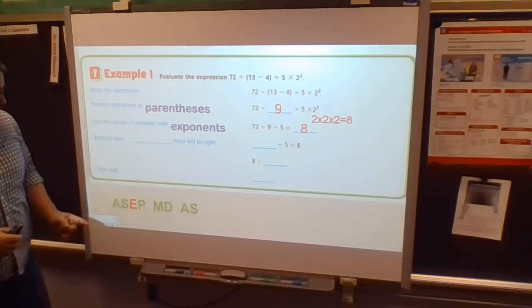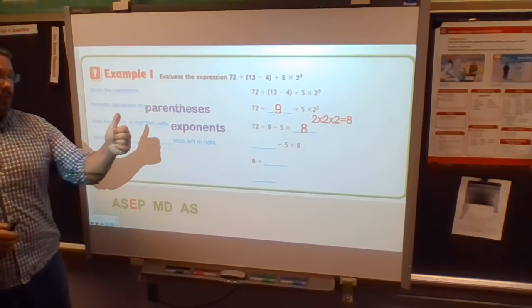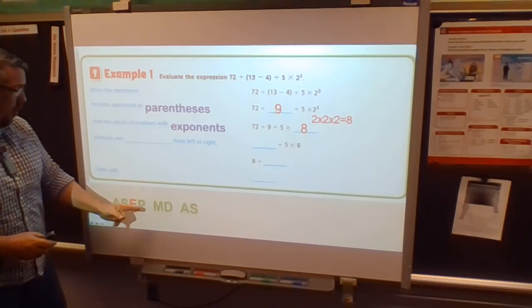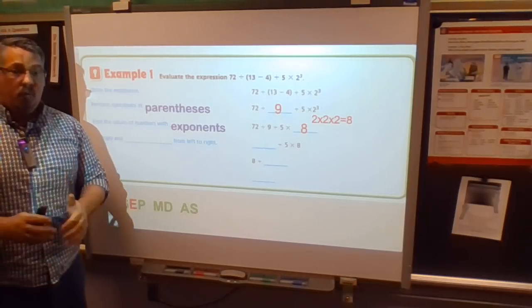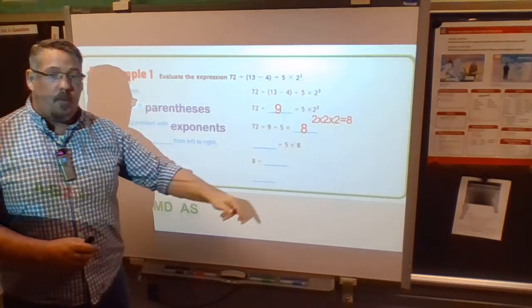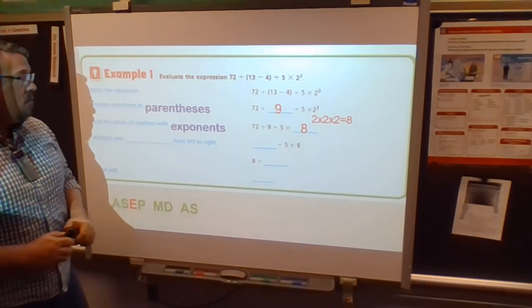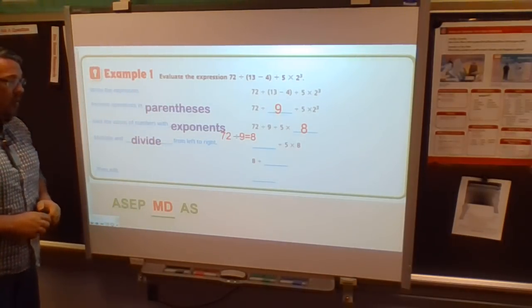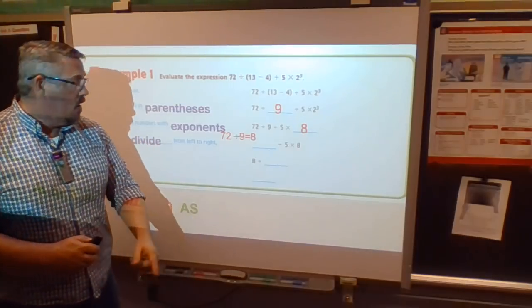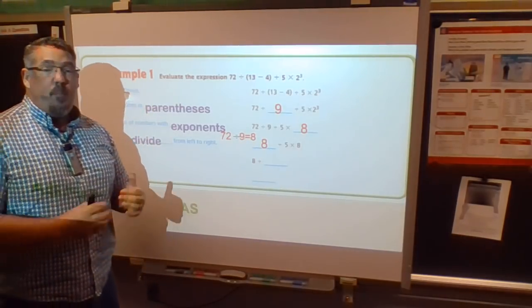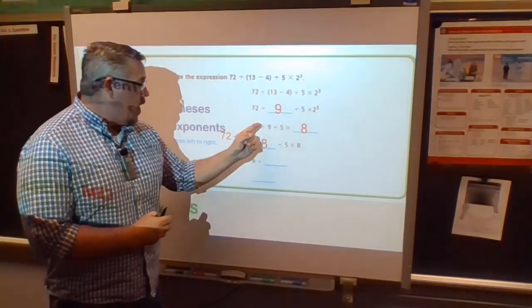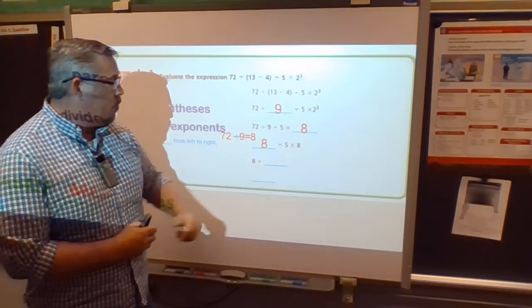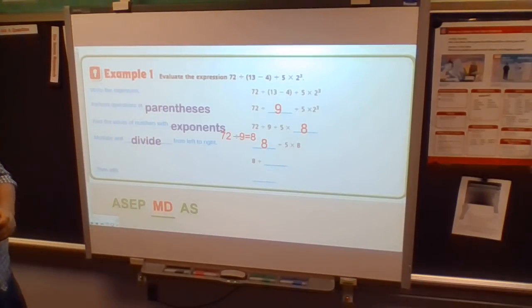Now what I do. When I'm done with my first grouping, absolute value, square roots, exponents, and parentheses, they're all done. Now I have to do multiplication and division from left to right. I'm not going to jump over here and do multiplication. I'm going to start with my division. 72 divided by 9 is my division that I'm given, and 72 divided by 9 is 8, so I'm going to plug in my 8. I bring everything else down. So I have my 8, I bring down my addition, my 5, my multiplication, and the 8 from the previous step.